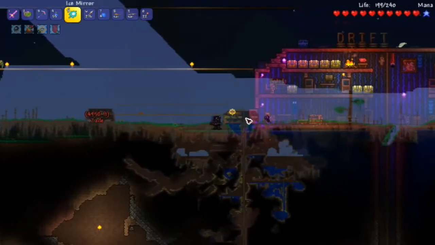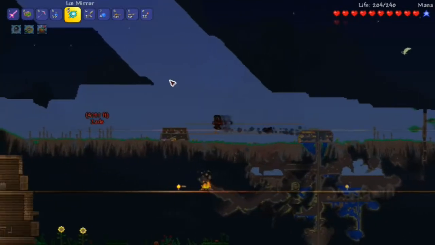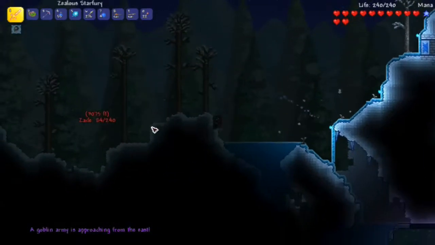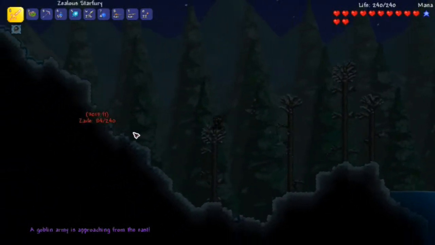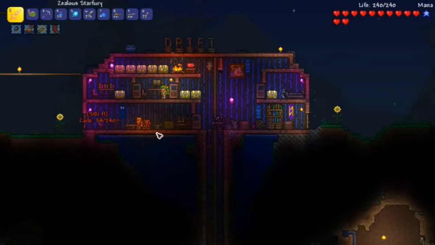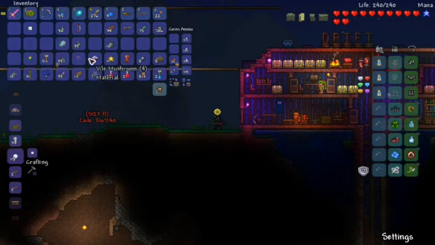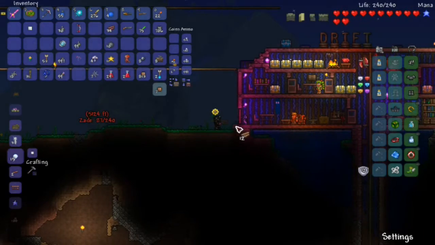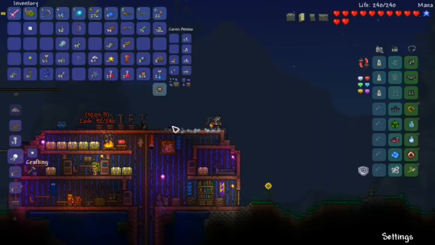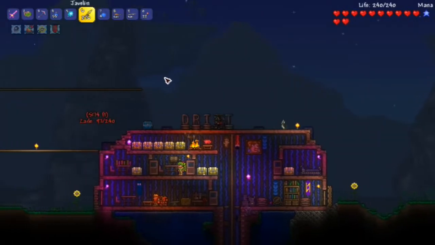I'm coming. What do we need to mine those? Do we need demonite? I don't think so. I think you just need platinum. Oh, boy. Well, skip what you're doing right now. I'm back. Put stuff in front of the doors. Okay, the doors are sealed.